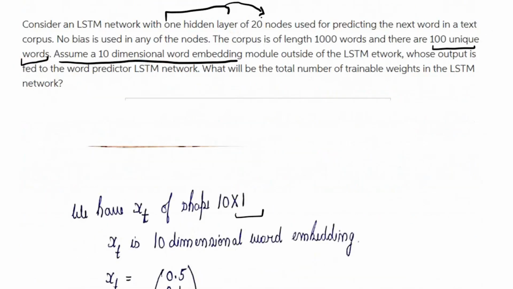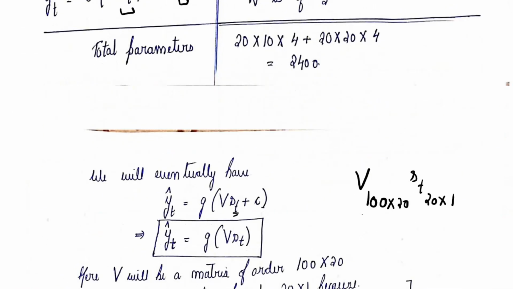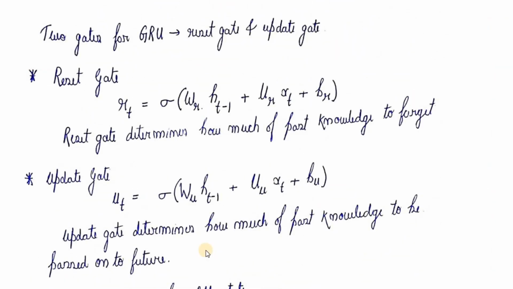Now we will proceed further to another architecture which is called gated recurrent units, or GRUs. In GRU, unlike LSTM, there are going to be only 2 gates. In LSTM, we had input, output, and forget gate. Over here, we have reset and update gate. The reset gate determines how much of the past knowledge to forget, much like the forget gate in LSTM. And the update gate determines how much of past knowledge to be passed on to the future, much like how the combination of cell state and the output gate used to function.